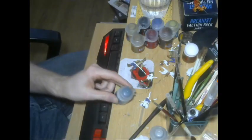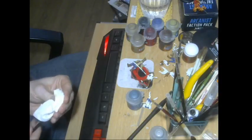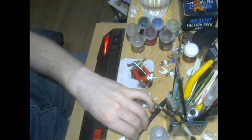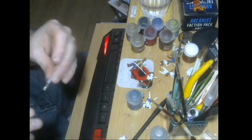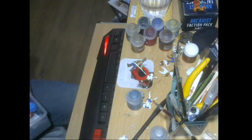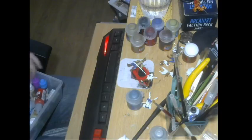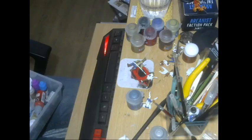So now we've got to pick a hair colour. So for the hair I will use a smaller brush. So we will now pick something for the hair. We don't want a blue, we don't want a flesh colour. We'll give him orange hair. As I say, we've got browns, we've got silvers, no, yellow. There's another grey.